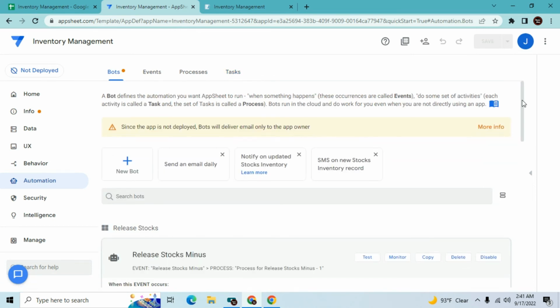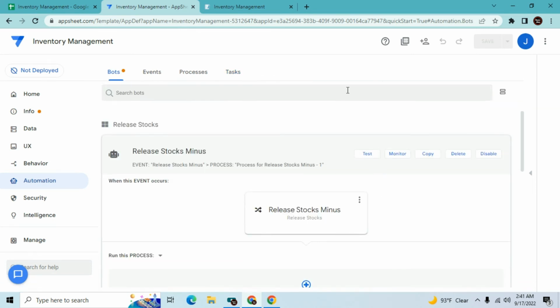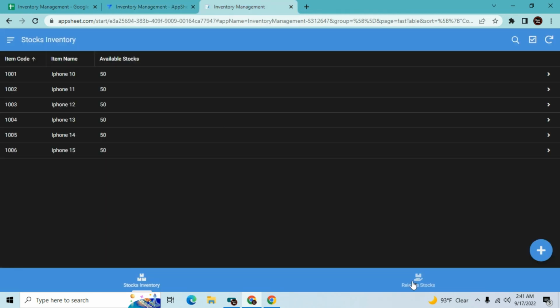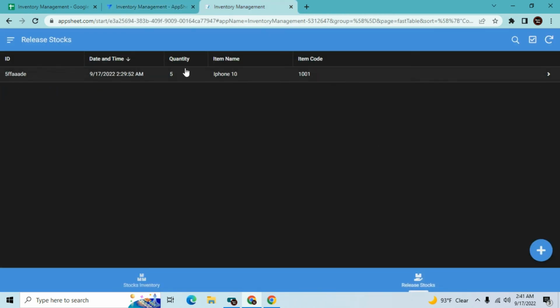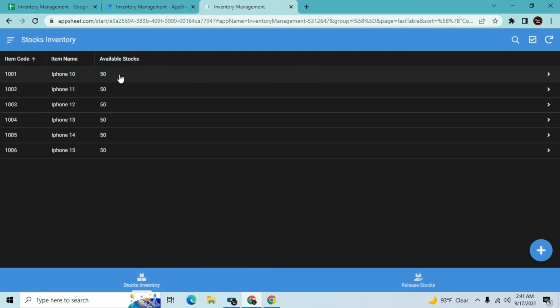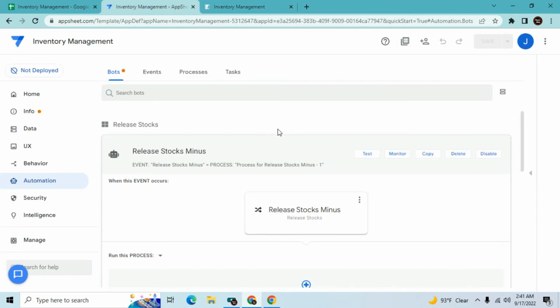Then what we're gonna do is test the bot since we already added the data here. Once we trigger the bot, we deduct 50, I mean 5, it should become 45 here. Let's try to test the bot.